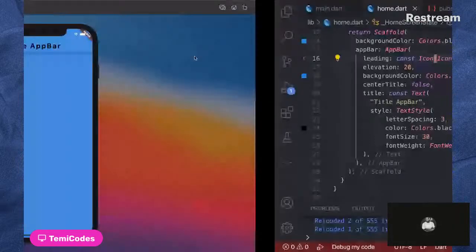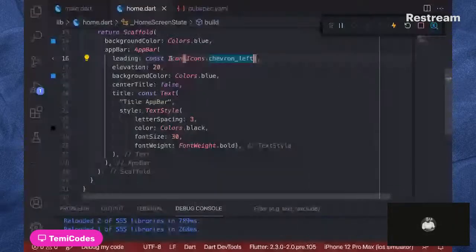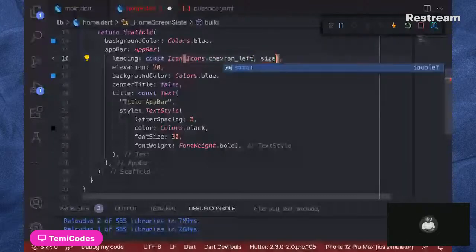Let's say I want to make it bigger. Icon has a property of size. So when you hover on the widget, you can always see the property and you can apply whatever you want to do. So size, let's say size 20 is really small. Size 50, oh, it's big. It's like biggie.